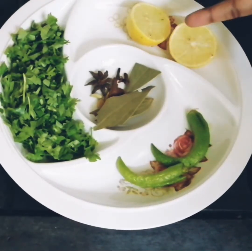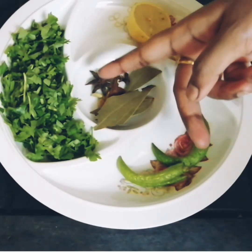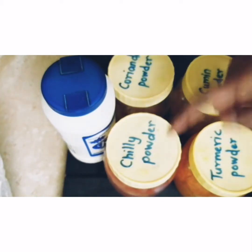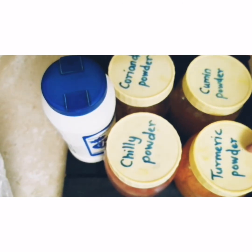2 green chillies, 1 lemon, 1 star anise, 3 bay leaves, cloves and cardamom, and 1 cinnamon stick, and a handful of coriander leaves. 1 teaspoon of chili powder, 1 teaspoon of coriander powder, half teaspoon of turmeric powder, and half teaspoon of cumin powder, and salt according to your taste.